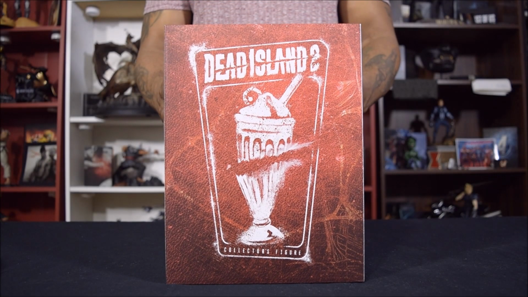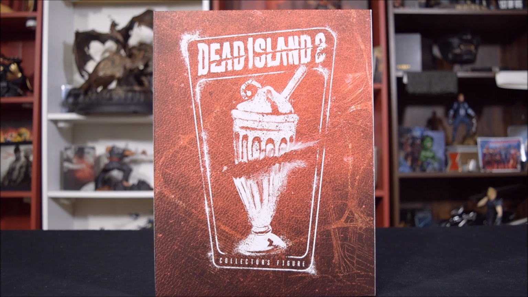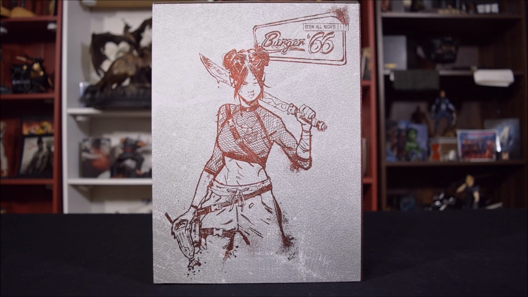I couldn't only settle for what's included inside the LA edition, so let's do a bonus unboxing of the Dead Island 2 collector statue. On the front cover box art, you'll see an image of Milkshake in a glass sliced in half. From top to bottom, you'll read Dead Island 2 Collector's Figure. On both sides of the box, you'll see an awesome drawing of Amy holding a machete in one hand and a glass of Milkshake in the other, standing in front of the Burger 66 Diner sign.